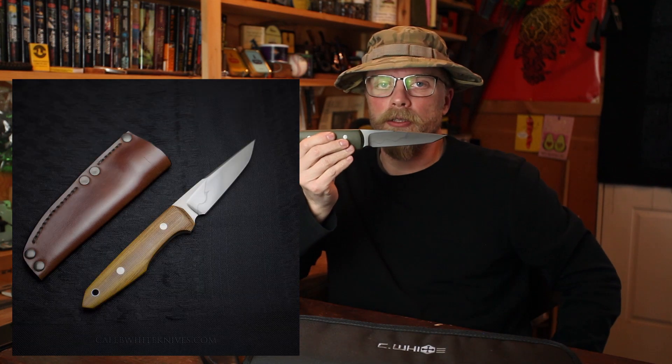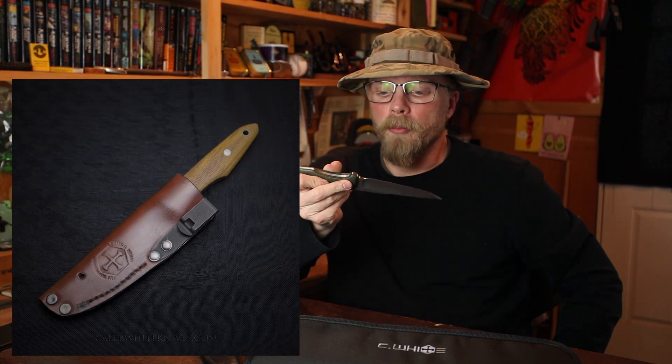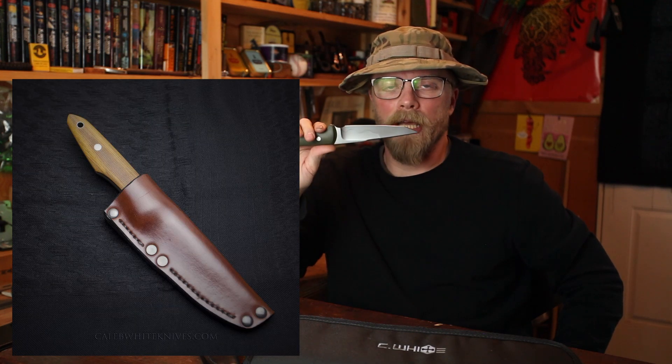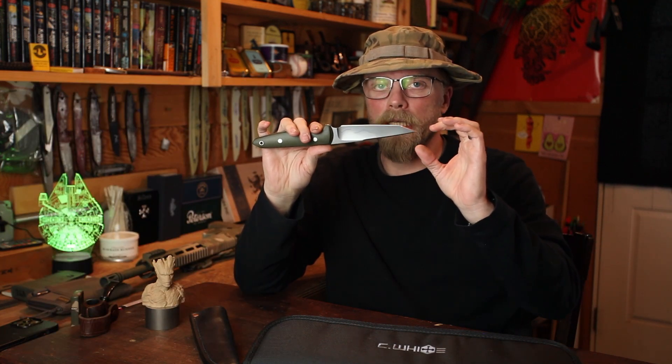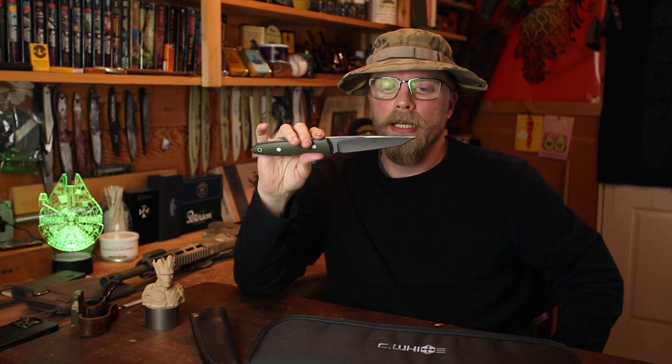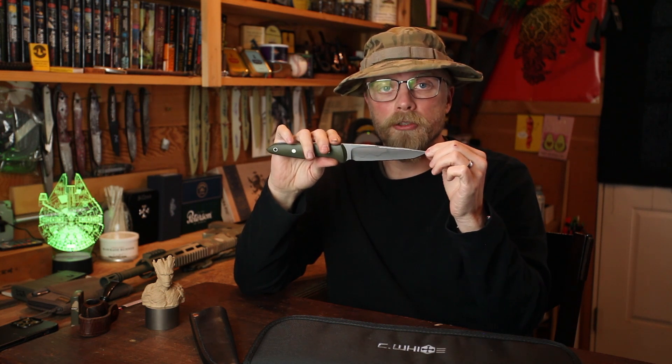This guy right here is a little big to be putting in your britches, but on your duty gear or on a belt — say you're out hunting — this would actually make a very capable hunting knife for most scenarios. You may notice it has a clipped Tanto-style blade, but it's not a pure Tanto. It is a Tanto spear point — a hybrid blade. It has the attributes of slashing and cutting that a Tanto is famous for, but it's also geared towards a thicker spine, distal taper, and a thicker tip for puncturing and stabbing. It's a strong amalgamation and hybrid design with a lot of functional use.